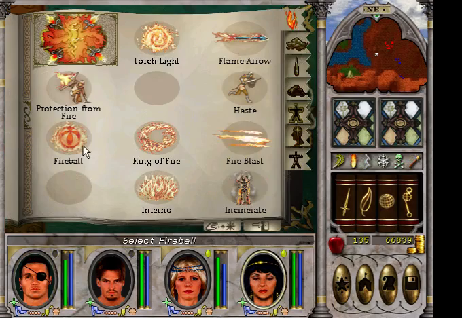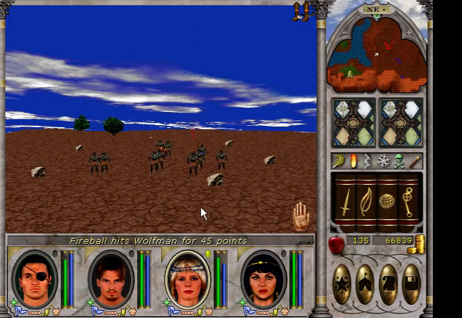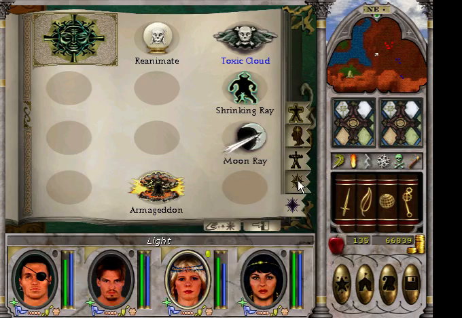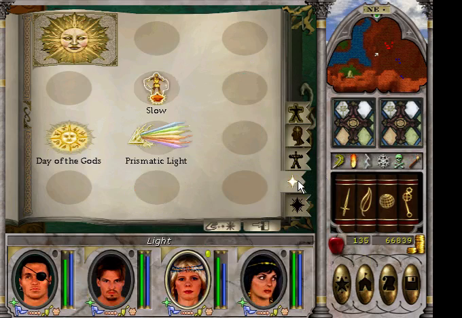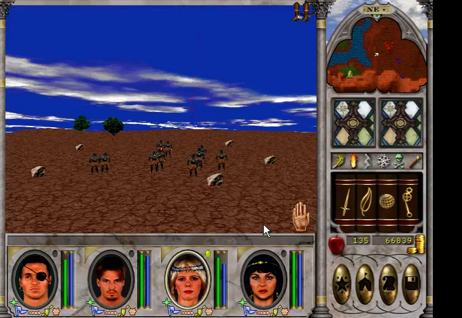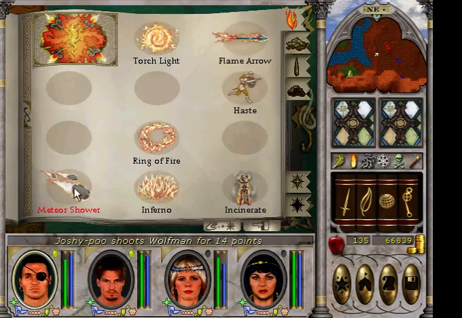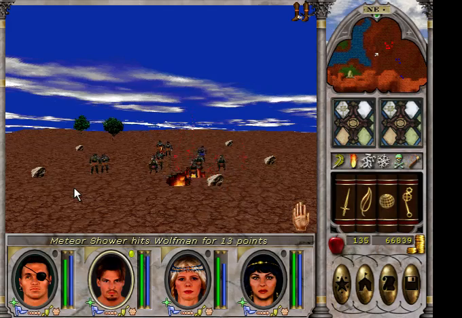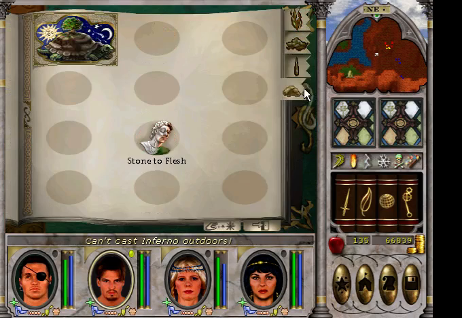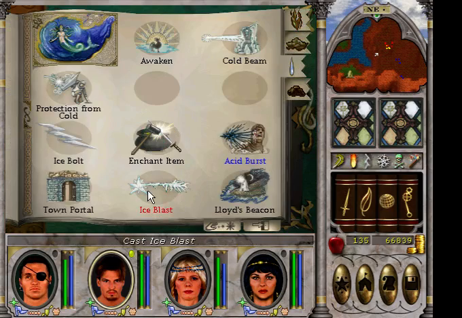She doesn't have meteor shower? That only works at night, doesn't it? Alright. I think there are peasants, so I'm not gonna use Armageddon. Nah, whatever. Can't cast for hours. Didn't think so. I guess I could try this.